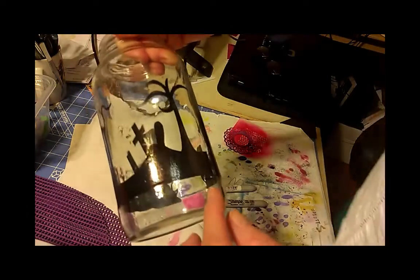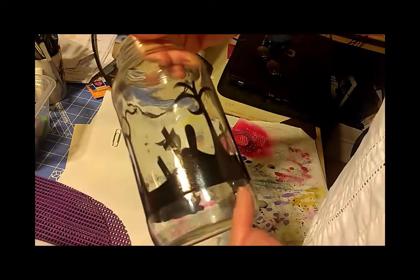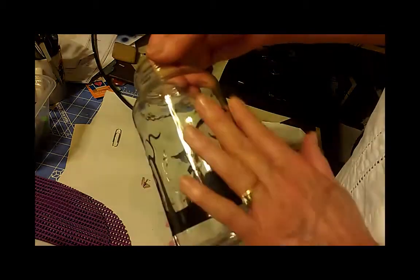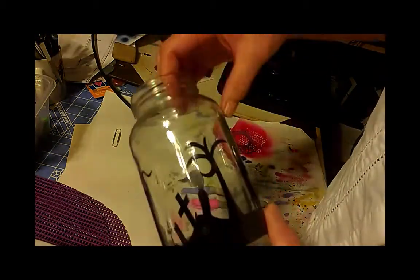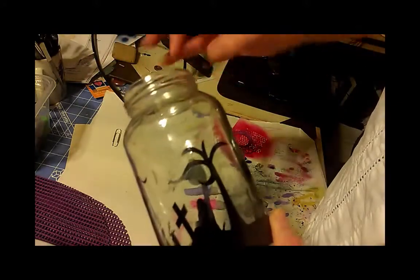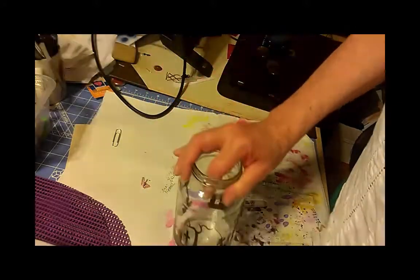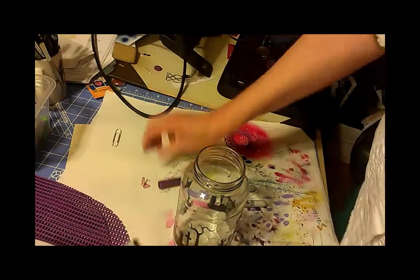I'm going to spray the bottom of my bottle a dark purple, the middle portion of my bottle a pink, and then use a little bit of the lighter purple right here, and then finish it off with the darker purple. So we'll go ahead and get started.